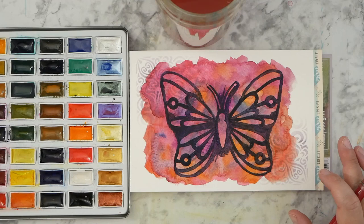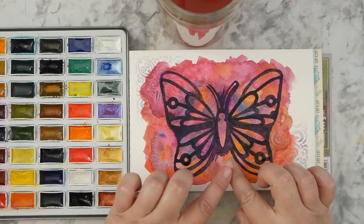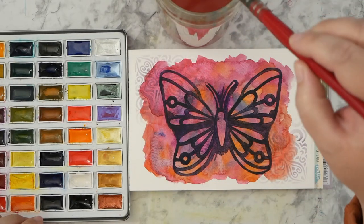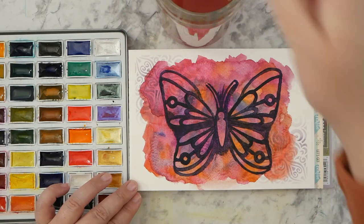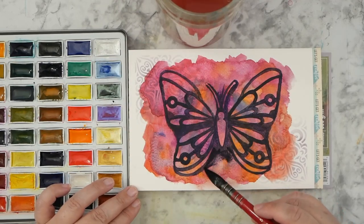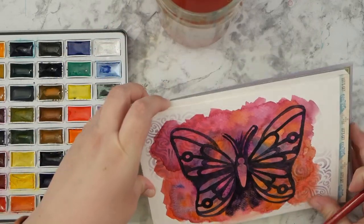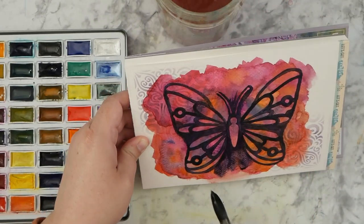I've got my between-the-lines painted and I am going to let this dry completely and finish the negative painting. I'm going to bring that dark color outward a little bit, but I'm going to let this layer dry first. What I'm going to do next is dip my quill brush into some water, get it wet, and wet the paper down here. Paint lifts pretty easily from this, but that's okay. And I'm going to let this just kind of flow out. I'm going to tilt this up a bit and add some water here.